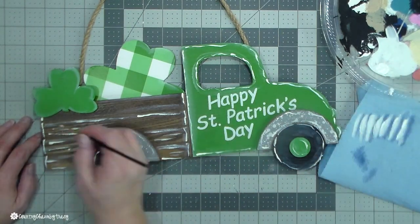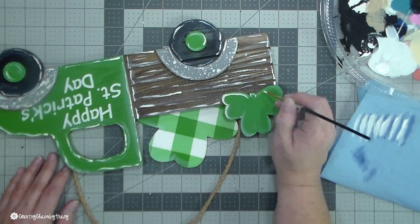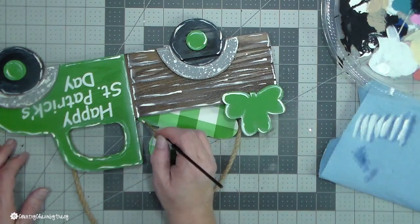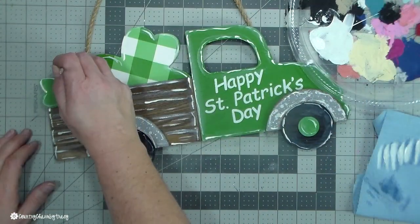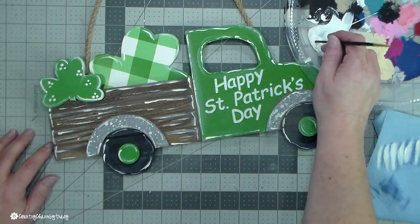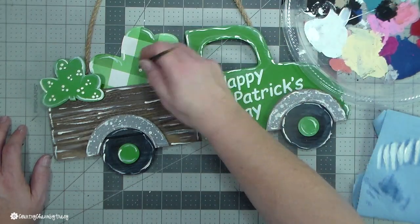I'm so glad that God is giving me this platform to be able to share painting projects with you here. I've gotten so many requests to share more painting projects, so that's why I am doing this. So you can take something that you purchase in the store and make it your own, put your own spin on it by adding a little paint and a black Sharpie marker.